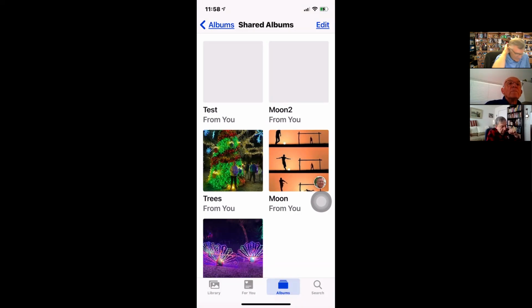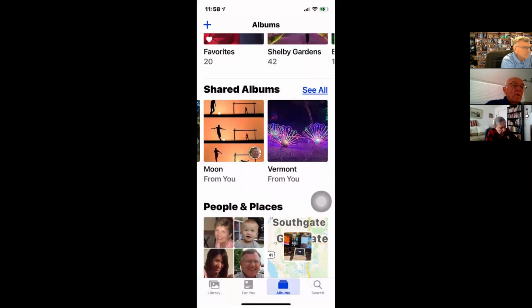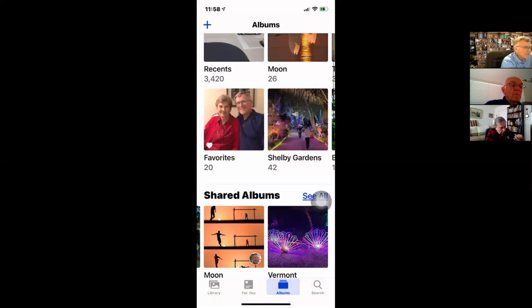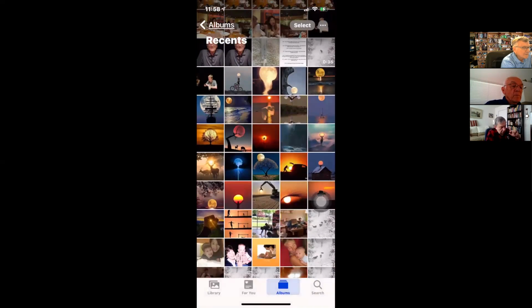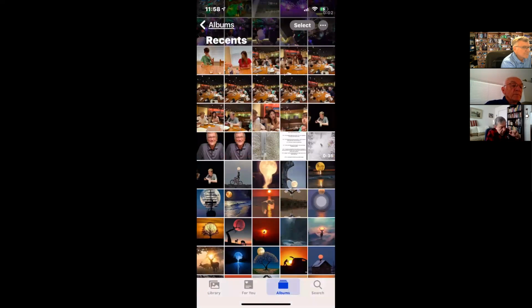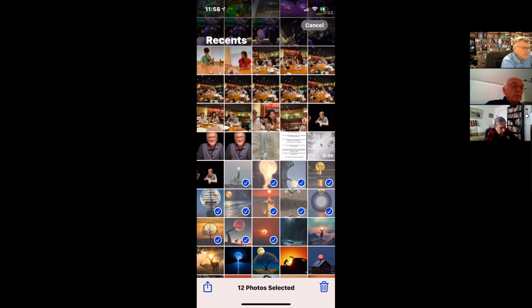So can I put pictures in that now? Yes, I can. If I go back to my albums and I go to my recents and I select those moon pictures, you select one or two or three, right?